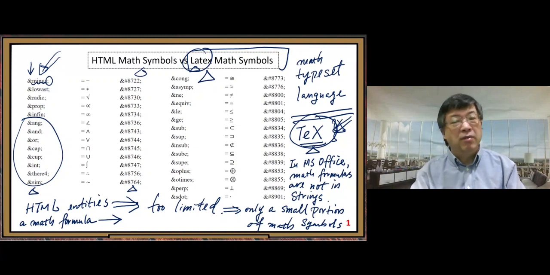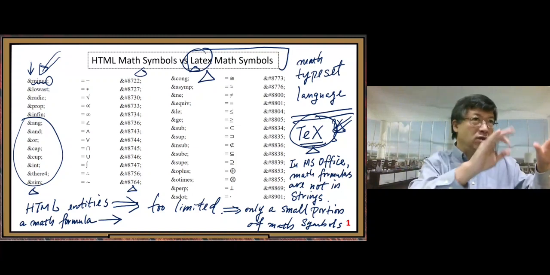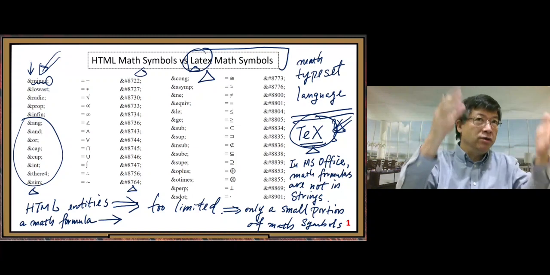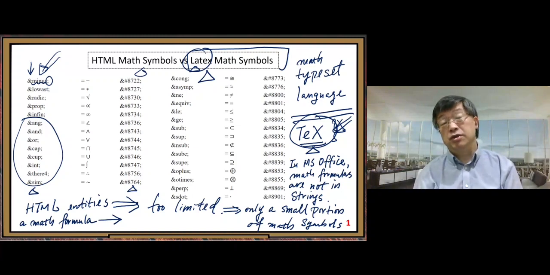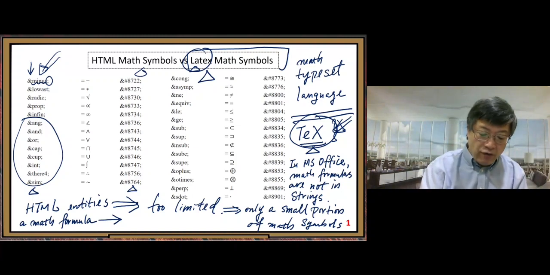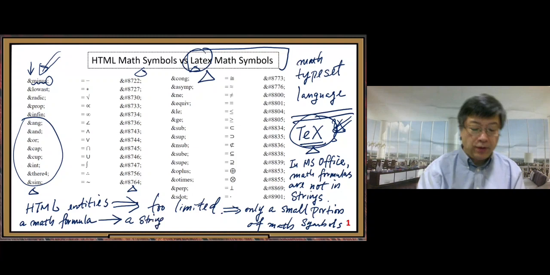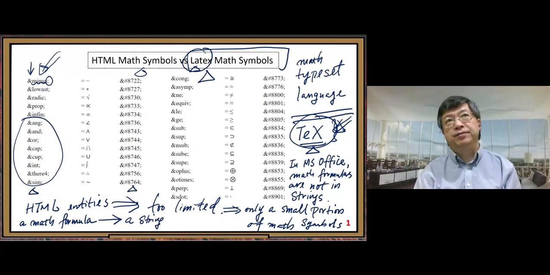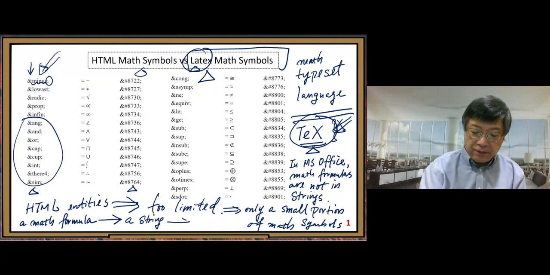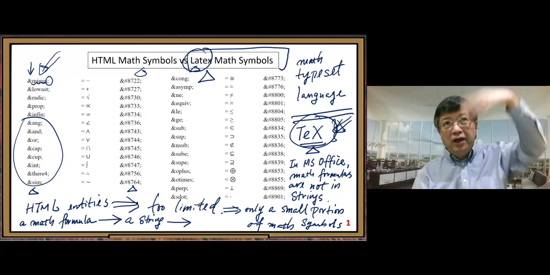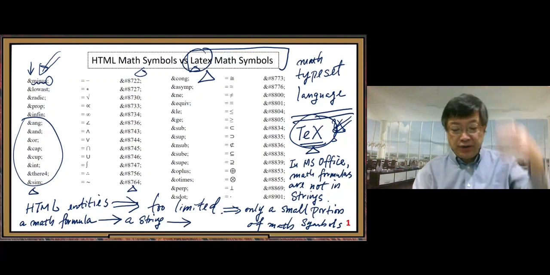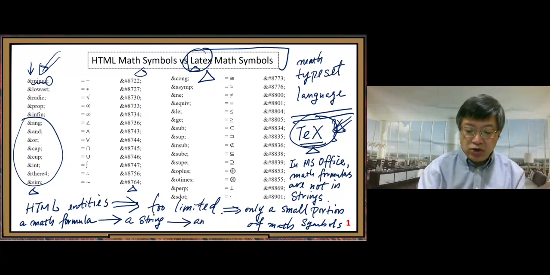Whenever we need a command, we type online, find examples, and then use those commands. So formulas are represented in a string using the commands. Then, in order to display, it needs to be translated into an image.